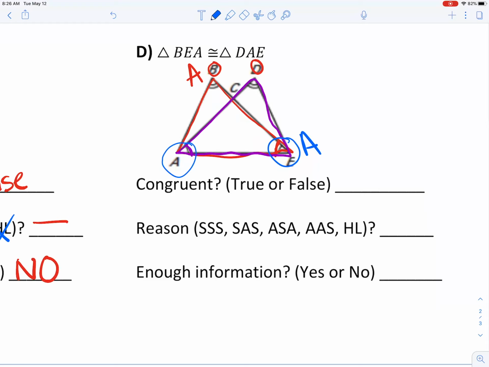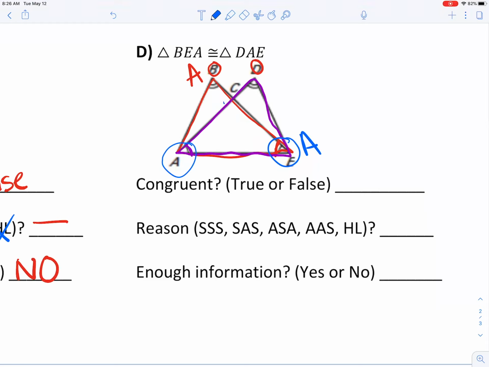Angle E is the same as that angle A. So we've got another angle. So we've got an angle. I don't know anything about the side in between, so we've got an angle and then an angle. Do I know the third side? Because here I see that there's an angle and an angle next to each other. Do we know this third side? So angle, angle, what about side AE?